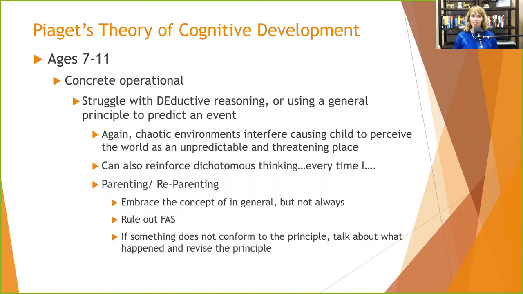Children at this age are still struggling with dichotomous thinking. Every time I talk to this person, they're mean to me. Every time I try out for a team, I don't get selected. You can see how we're still using those extreme words: every time, always, and never. We want to encourage children, even at this age, to start becoming aware of those extreme words and alter them. Look for exceptions to when they have been successful. Maybe every time they try out for a sports team, they don't make the team.